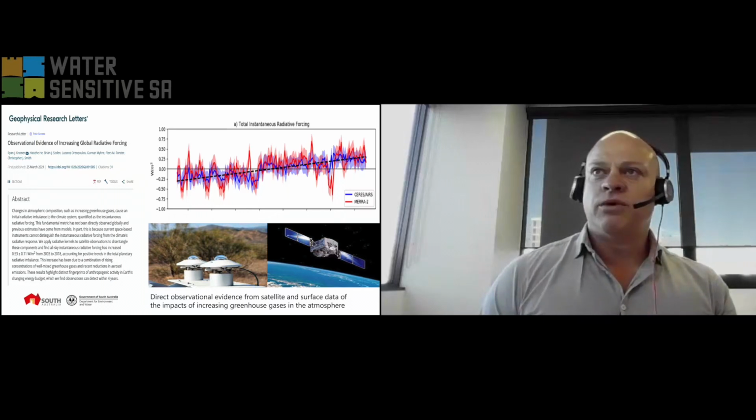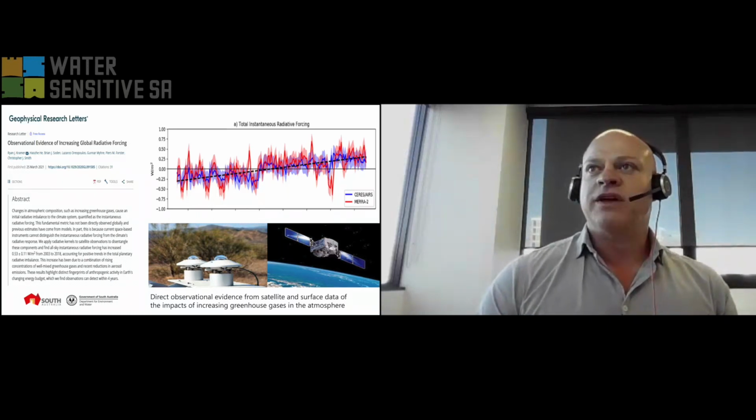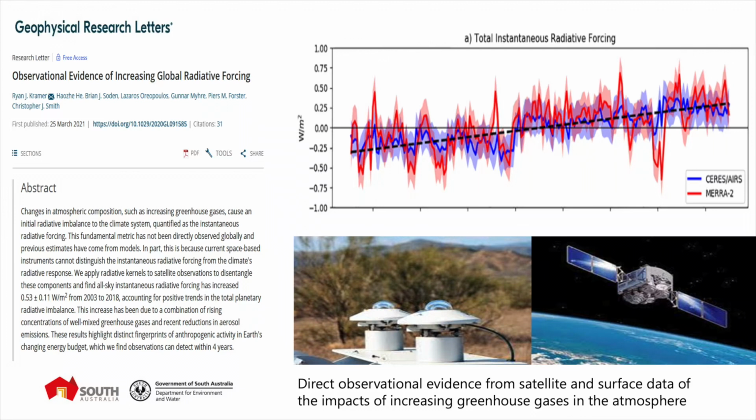And there's been repeated work looking at the changes in the energy balance over recent decades. This is a recent paper, which came out a couple of years ago, showing that we are seeing direct observational evidence that increasing greenhouse gases are stopping more heat going to space. So this is basically a nail in the coffin for anyone who's a little bit skeptical about climate change, or thinks that maybe it's a natural cycle, because it's clearly not.